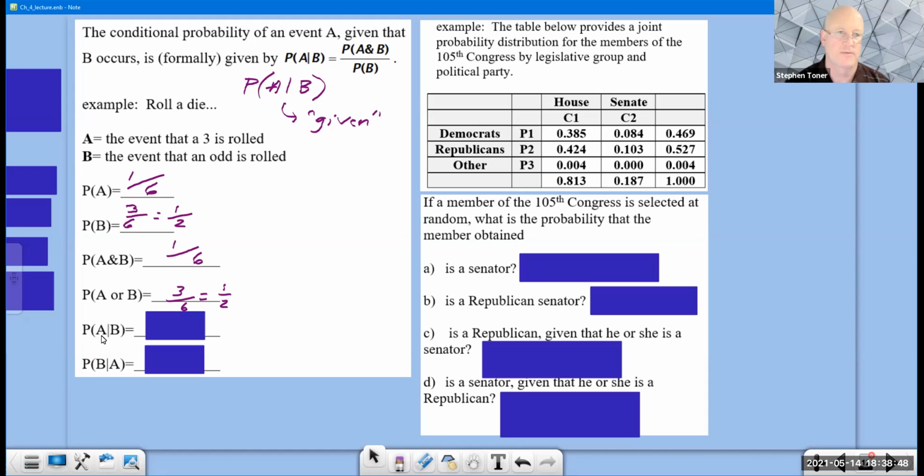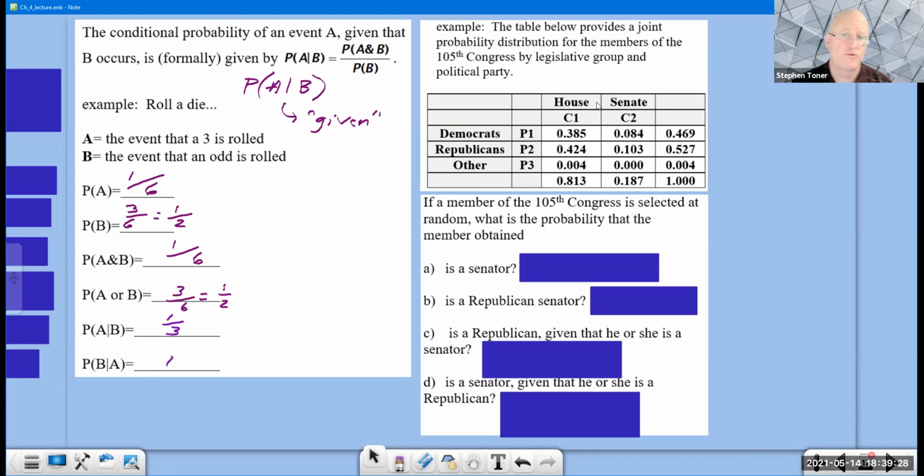Now, what's the probability of a 3? Oh, that's 1 of those 3 values. That is a lot easier to figure out than to break out a formula. The next one says, what's the probability of B given A? In other words, I start with the given information. Psst, I rolled a 3. It is a 3 that I rolled. Now that you know it's a 3, what's the probability I rolled an odd number? Well, if I rolled a 3, it is odd. It's guaranteed that I rolled an odd number, and for that reason, the probability will be 1.